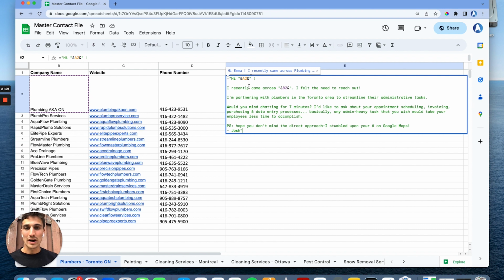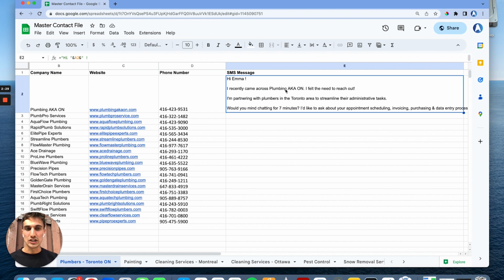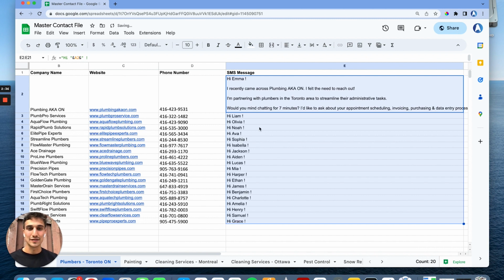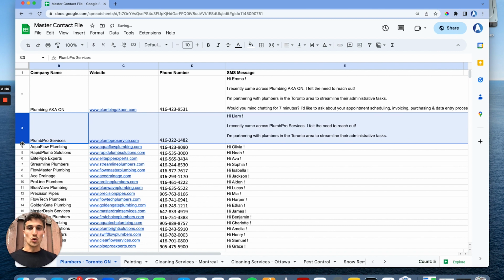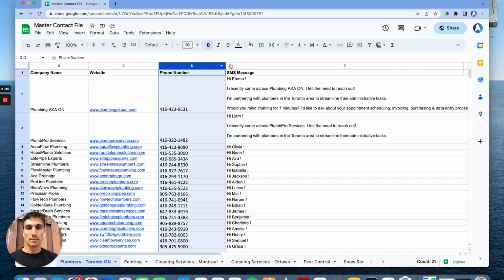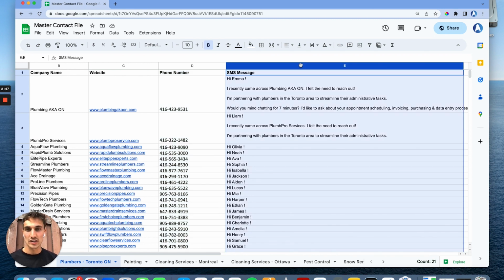In this case, I've just written this simple message in which I am referencing the company's name at a certain point and also the contact's name. What we could do here very easily is just drag this down so that it personalizes everyone's specific SMS message. So the Google Sheets is set up. Like I said, the most important columns are really the phone number and the SMS message that you'll be sending to every phone number.